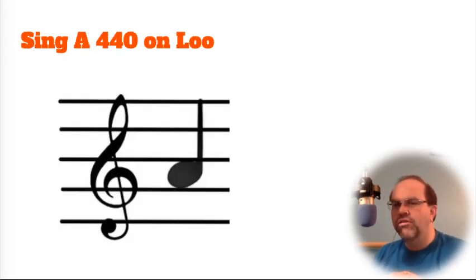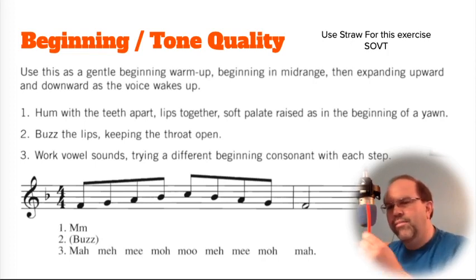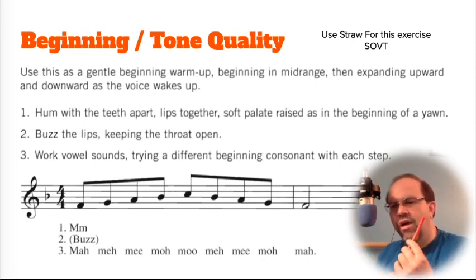Go ahead and sing on loo where you think an A is. Let's check it. And let's do... And this will be the perfect time to pull out your straw and put it in.